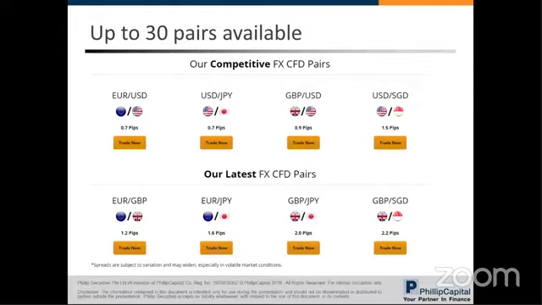But to let you know, our competitive FX pairs are usually our major currencies as well as our USD, SGD. So you can see that the pips on average, in this case, we have shown you, is about 0.7 to 0.9. This is the rates that we have.